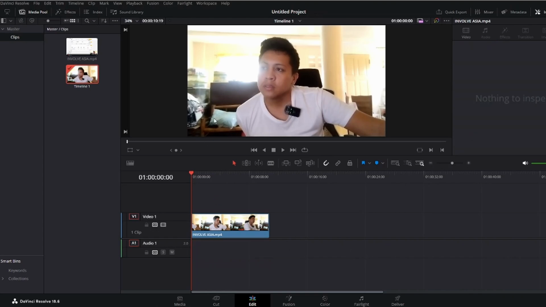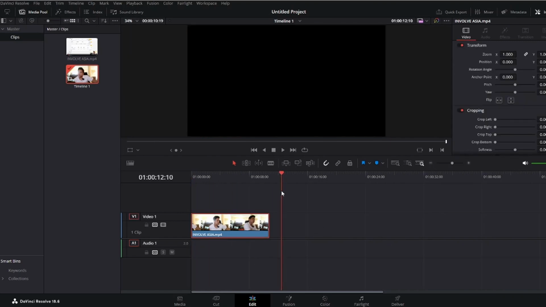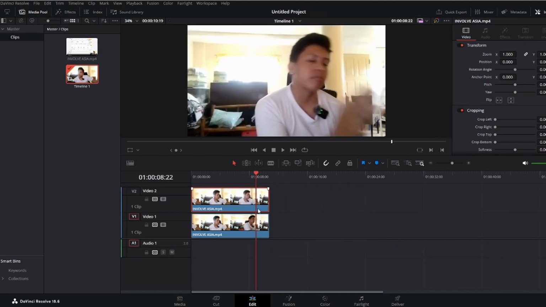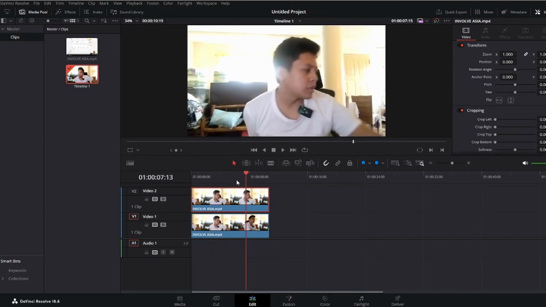Okay. So now, how to apply or how to blur the face. You can follow these steps. It depends on you how you use the blur effect. In some cases, you use blur effect to protect someone in an interview or to cover information, right? So to do that, we need to duplicate this clip. So Control C, Control V, then put the second copy of the video on the top.